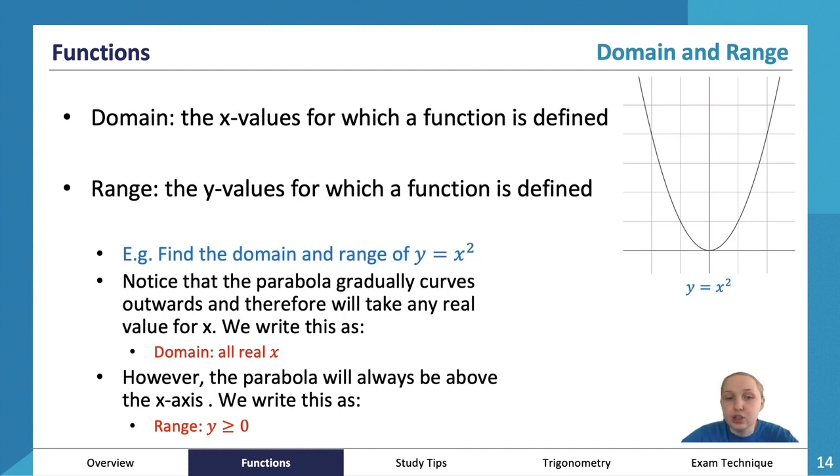Then when we're looking at range, with parabolas, we look at where our vertex is, and our range is from the vertex up if you've got a concave up parabola. If your parabola is concave down, your range is from the vertex down. So here we've got our vertex at 0, 0, so our range is going to be y greater than or equal to 0, or you may write that as 0 to infinity for y. The reason for that is because for every value of y greater than 0, there is going to be a corresponding value for x that gives a definite coordinate on our x-axis.